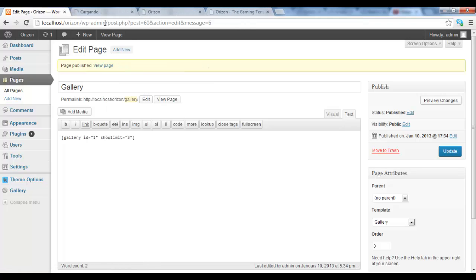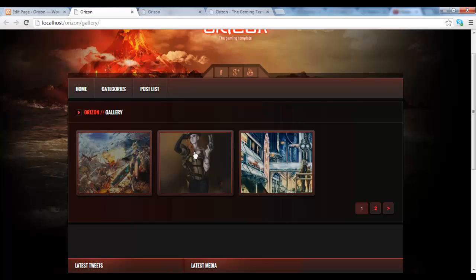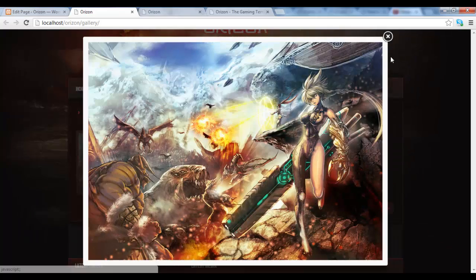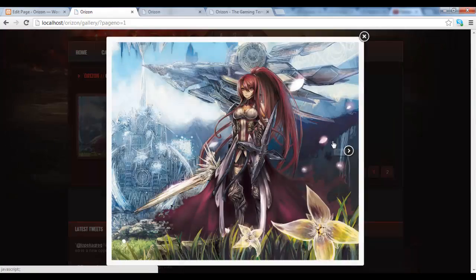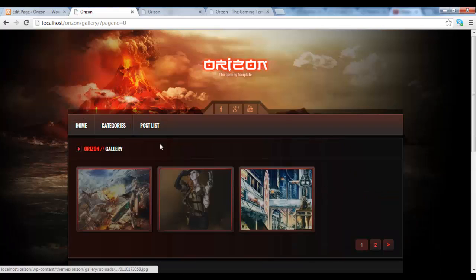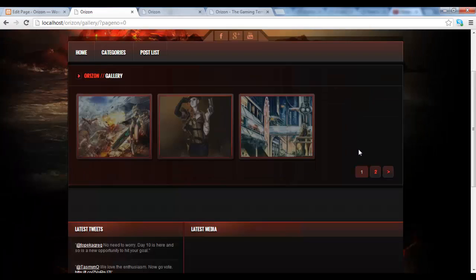So let's open a new tab, and let's see if the gallery is working. Yes, the gallery is working. So you can select the images and you can scroll through the images, close, and then you can select the second tab and you can select next one. So there you go. As you can see, the gallery is done, and then you have to add it in the menu as you did in the post list. I'm not going to show you this now, but I think by now you should be able to know how to do it. And if not, just go back to our menu tutorial and you'll be able to see how it's done.